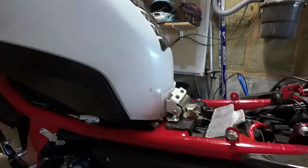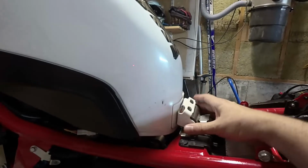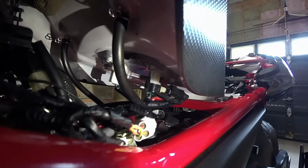Check it out, guys. I have the tank on. My recommendation when you're working with your tank is put this hinge bolt in first, and then kind of prop your tank up with a pair of sneakers or something. I'll shed some light under there. Just kind of gives you a little bit of room to work with. And the main reason is because these cables under the tank are actually fairly short, and you definitely don't want to pull it up too high because you'll rip these connectors off.